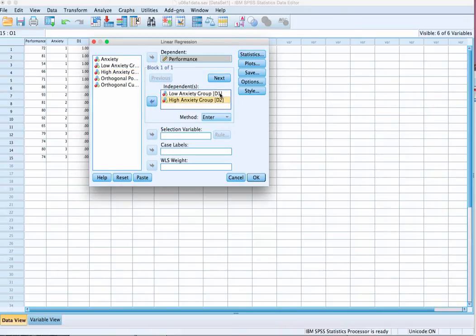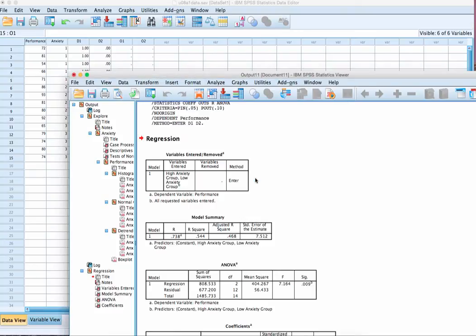Make sure you have the D1 and the D2 in this independent variables box. Okay. So for this particular analysis, I think we have everything we want here. We don't really want these statistics at this time because it'll give us different information than what we expect when using dummy coding. So let me run this and we'll go OK.